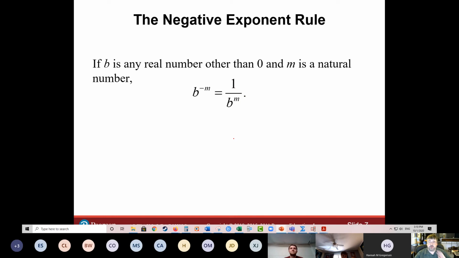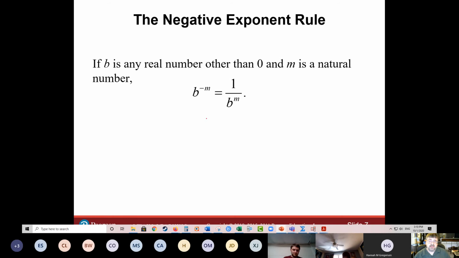And then the negative exponent rule, which is also sometimes a little bit troublesome. Basically, remember about an hour ago, I said we don't want there to be a radical sign in the denominator. We just don't like it in math. We also don't like negative exponents in math. For an answer to be simplified, exponents, if they exist, should always be positive. We do not want a negative exponent as our final answer.